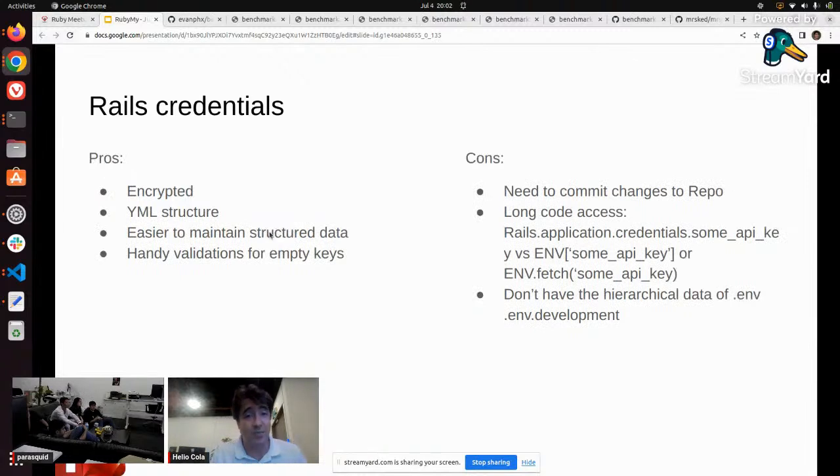So there are some pros and cons about Rails credentials compared to the old .env file, right? The unencrypted .env file. So pros, one is encrypted, the other one is not encrypted. One of the cons is if you make a configuration change, you need to commit that file to the repo because now the encrypted file is in the repo. So if you change the app name, if you change the domain URL or any kind of settings, you need to commit and deploy.